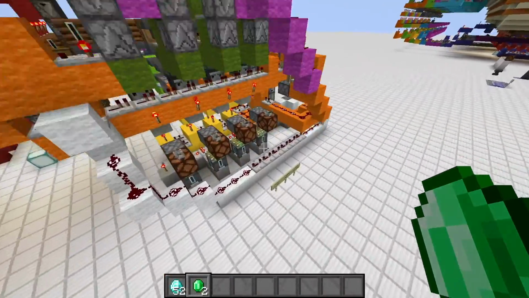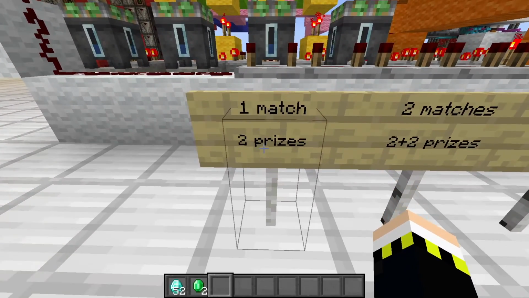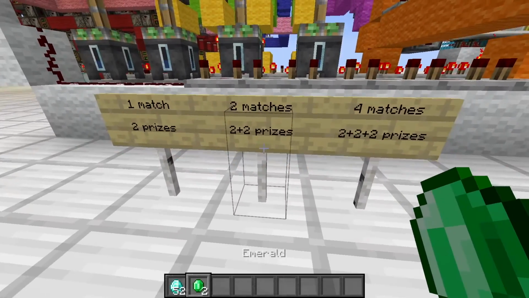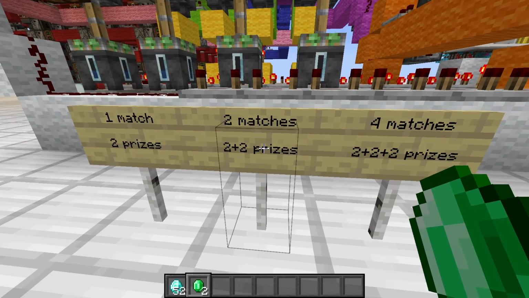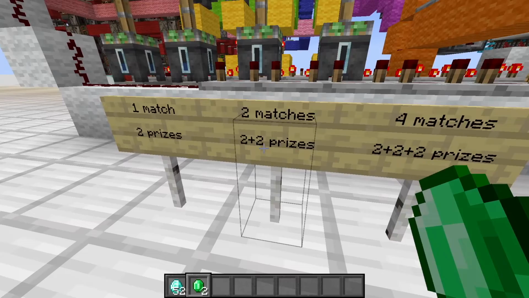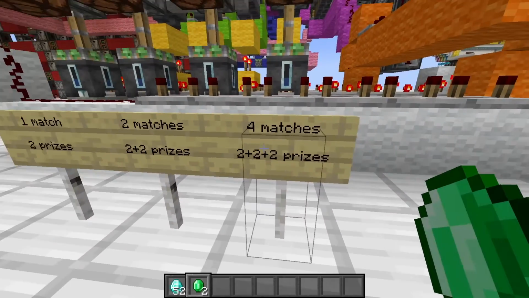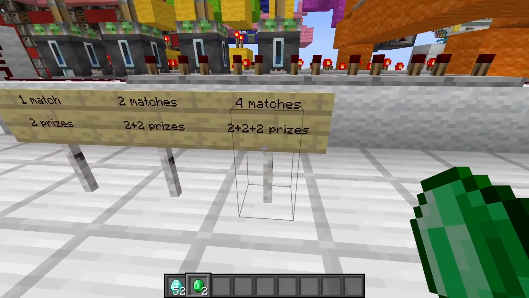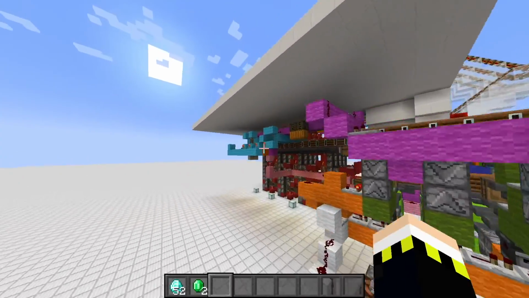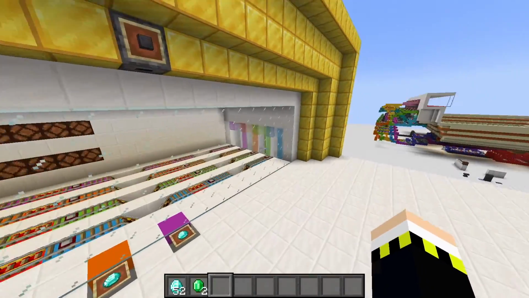And the way I set it up is, if you guess 1 horse correctly, if you have 1 match basically, you get 2 prizes, which is the 2 emeralds. If you have 2 matches, so you have basically 2 horses that you guessed correctly, you have 2 plus 2, so 2 emeralds and 2 emerald blocks. And if you have 4 matches, so you cannot have 3 of course in a 4 horse match, you have 2 plus 2 plus 2 prizes, so you get 2 of each of those items if you guess all 4 correctly.